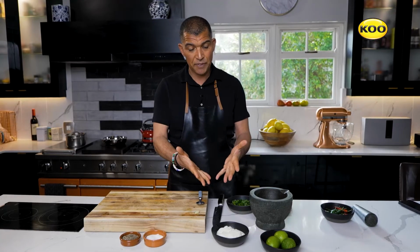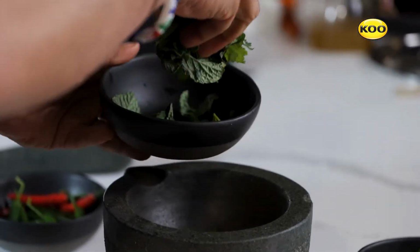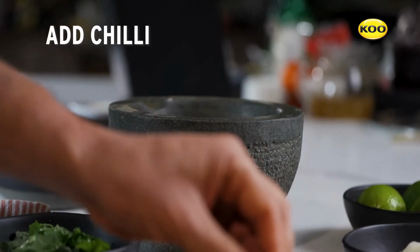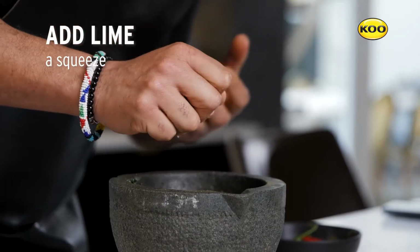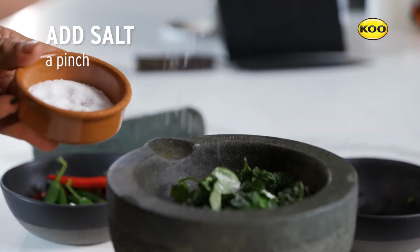Now you can serve the biryani just with a plain old yogurt. It would work perfectly, but I like to spice it up a little bit. I'm going to add a bit of coriander, mint, some jalapeno to it, and some lime, just to give a different dimension to the dish. And some salt. Okay, garlic.